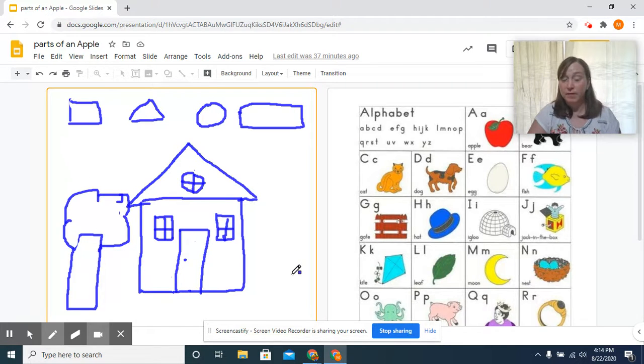We could also draw some flowers. We could do a dot, a circle in the middle, and we could do some ovals for the petals, and then a straight line down. And we could do another oval, and another oval. Then we have some flowers.